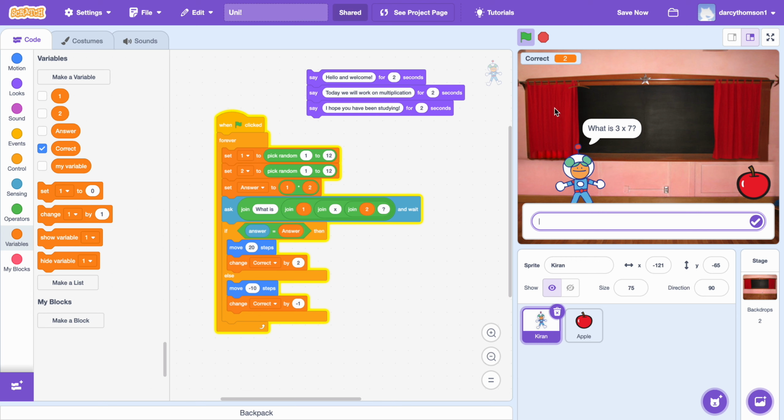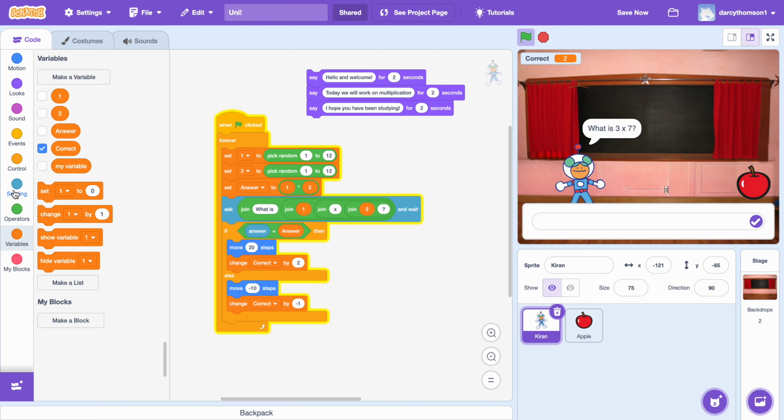correct scoring, but if you wanted to do off with the apple and just have the sprite, you can then sort of keep a correct answer. And then you could even code it to say once you get to 10, you just win. But in this case, we're just going to try and get the sprite to reach that apple. So what we can do now is we can basically say what happens when our sprite reaches that apple.